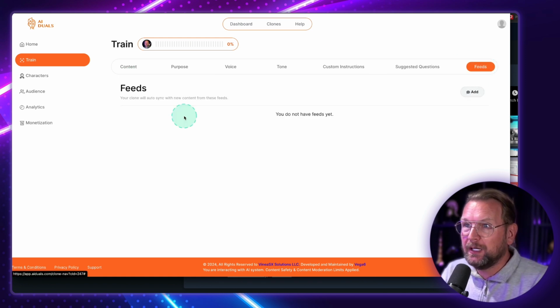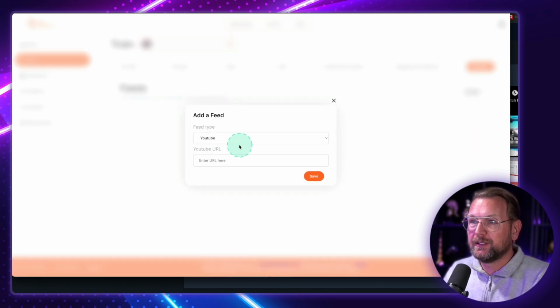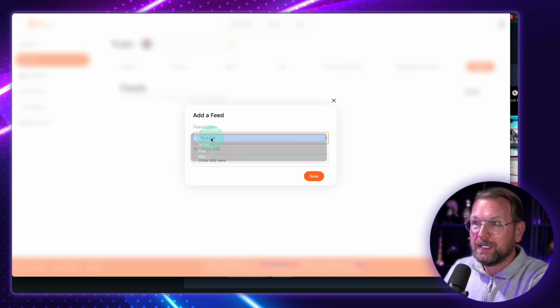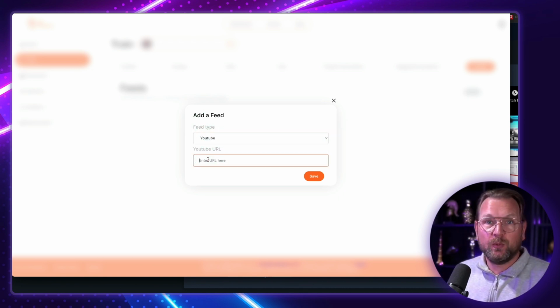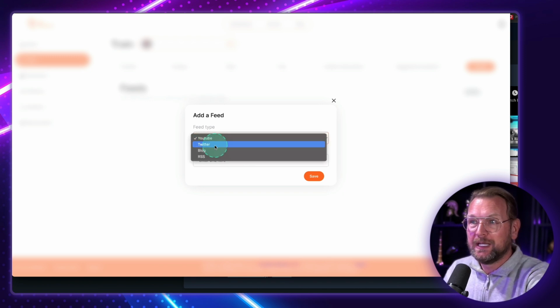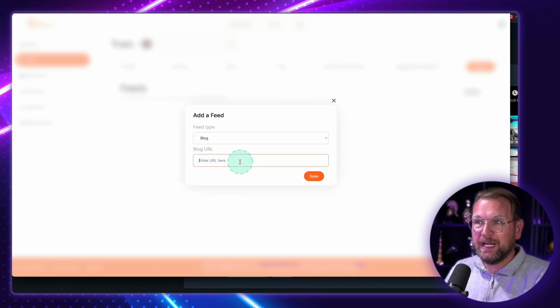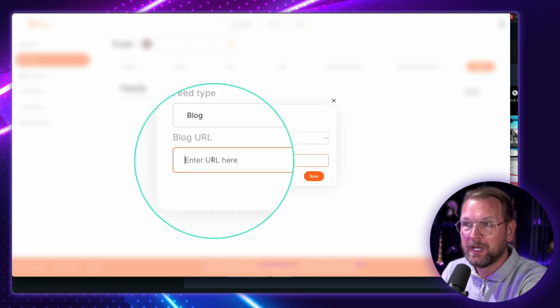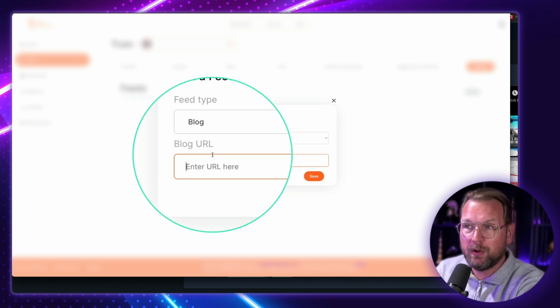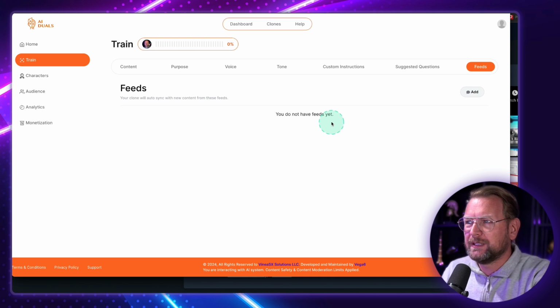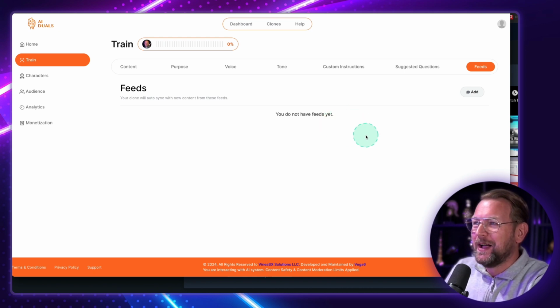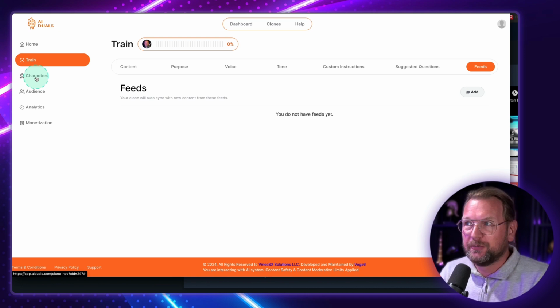And then feeds here. So you can also add feeds. So you could say YouTube feed. When you do YouTube, you can enter your URL. That means every time you upload new videos, it will be entered to the feed as well. And the same thing for your blog as well. So you can add a blog URL in here. Every time you enter a new blog article, your bot will be fed as well. Fed? Do you say that way? Fed, feed, fed? But you got the idea, right? So as you can see, lots of options in here.